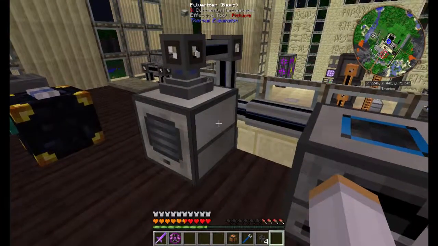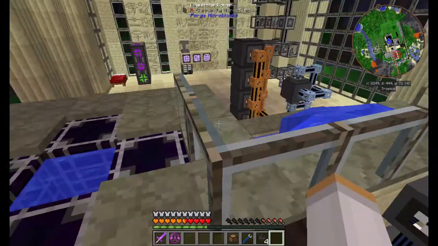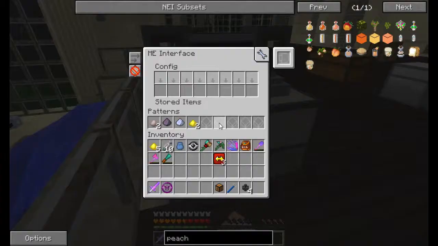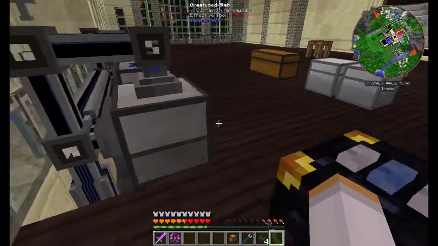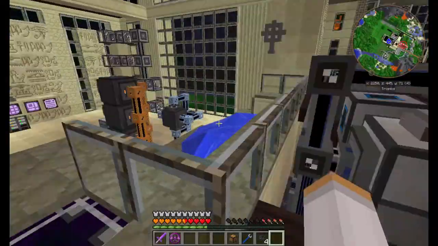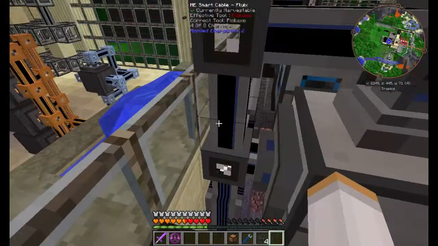So if I wanted to take, let's say, gold ore and change it into gold dust, that's what this is, and I've already got this set up. As you can see there, it creates two pulverized gold from one gold ore. So anytime I get a gold ore from my quarry, it'll come over here and grind it up and then put it back into the system.